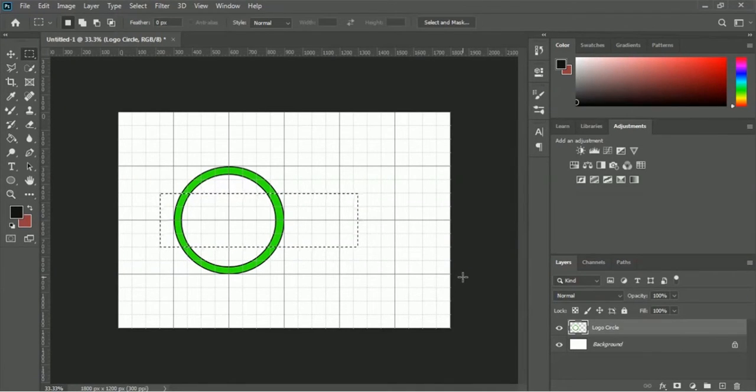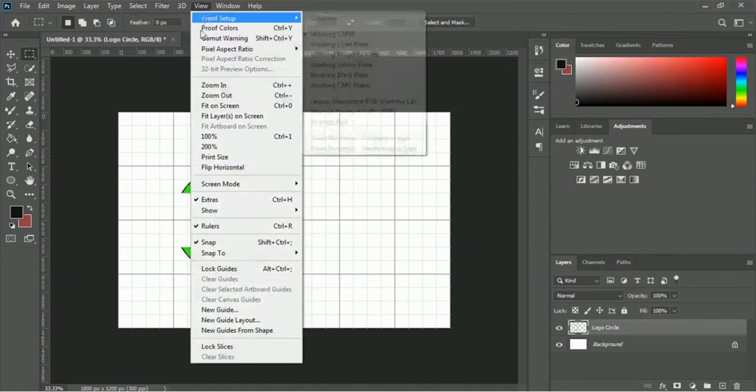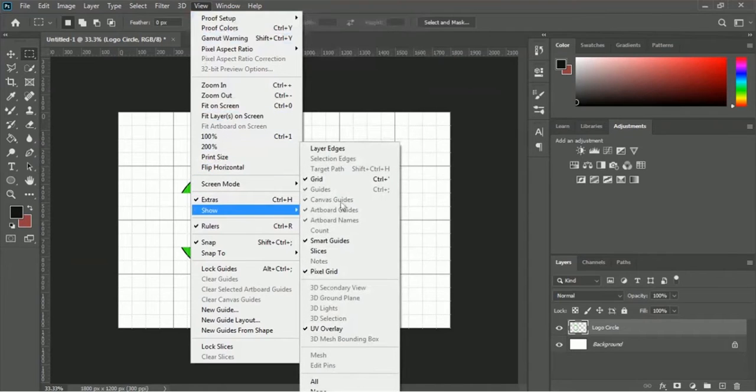So let me click delete button, and you can take a look, this selected part is deleted. So let me press Ctrl and D to deselect this part, and I want to turn off the grid view. So here is the View menu, and here is the Show option, and here is the Grid option. I want to turn off the grid view.